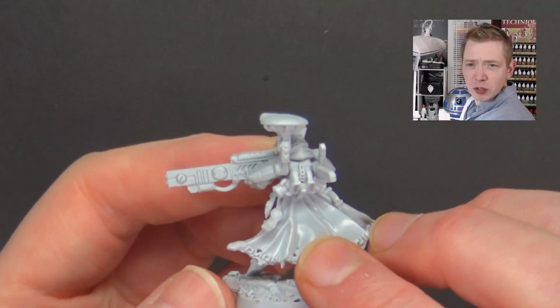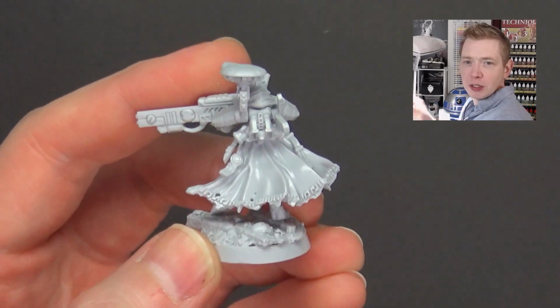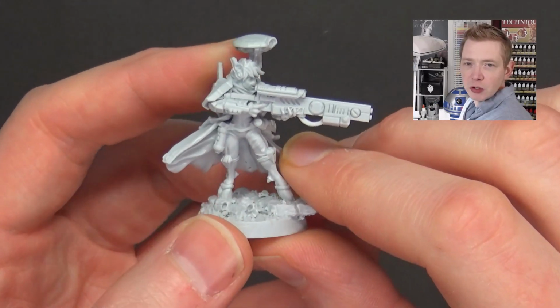And she's a pretty cool miniature. You can see the shine on it. Remember, whenever you get these resin miniatures, you always want to make sure you take a little bit of dish soap and an old toothbrush and wash them down and get that mold release off. That's generally what that sheen is going to be right there.